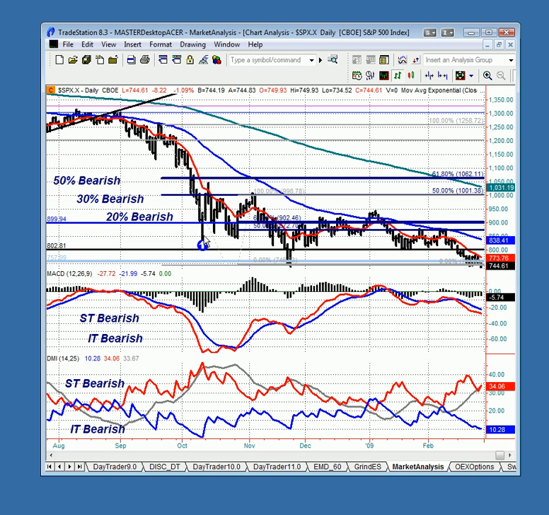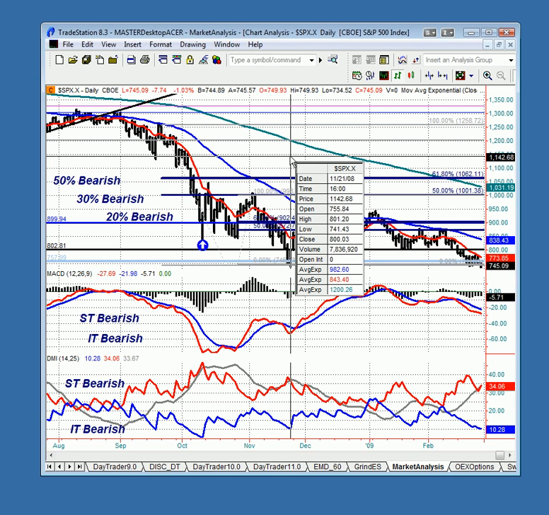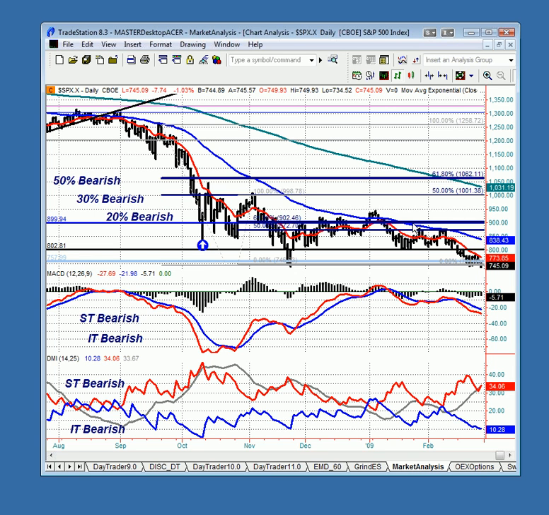It didn't pay off this time, but with 500 points in gains, you can play a little bit with the house's money and expect an extreme. We just held on too long, and the market has fallen lower. We are retesting these lows in early November. If you look, the low was 741.43. Where are we now? 745. So it remains to be seen if these lows are going to hold.